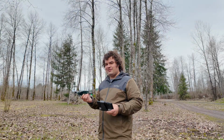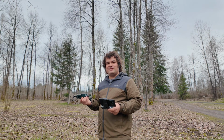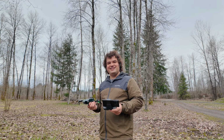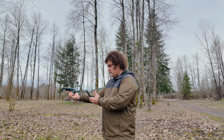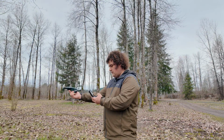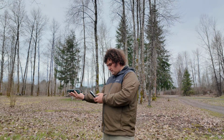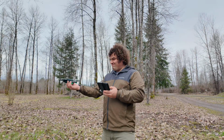Hi everyone, I'm out here with the Gleesfun G11Mini, and we're just going to see how this drone flies. I'm going to take it up in the air, and, well, you'll see how it goes. Some technical difficulties here. It does not seem to want to take off.